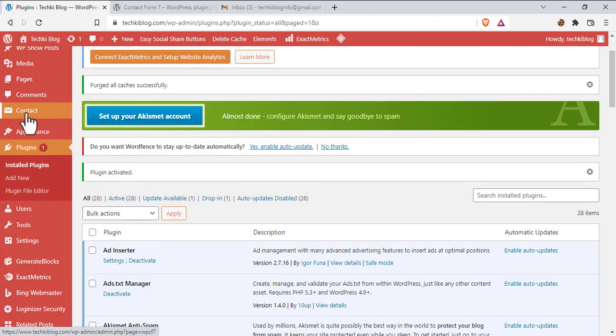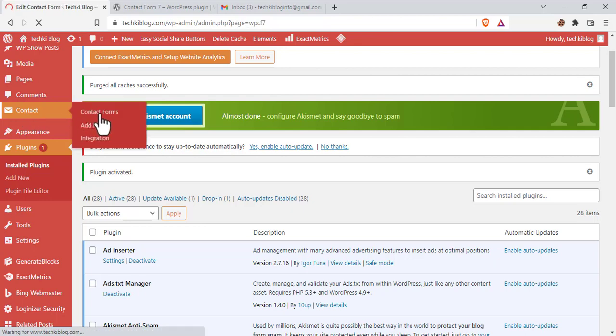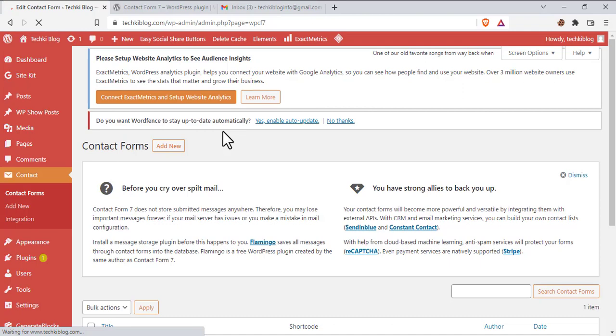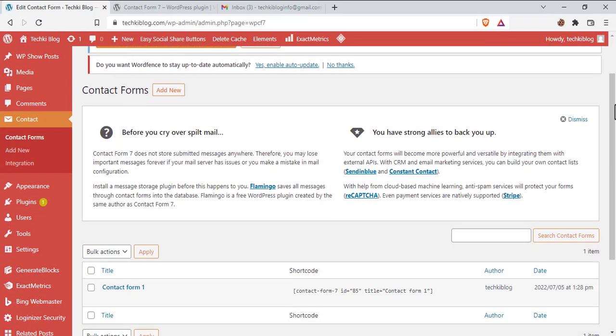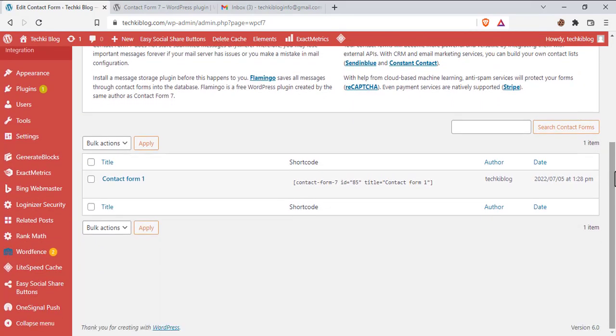Okay, that's it. We are going to navigate through the left side of our WordPress dashboard. Click on Contact, Contact Forms. So this is the contact form, but we are going to edit this and do a few tricks there.